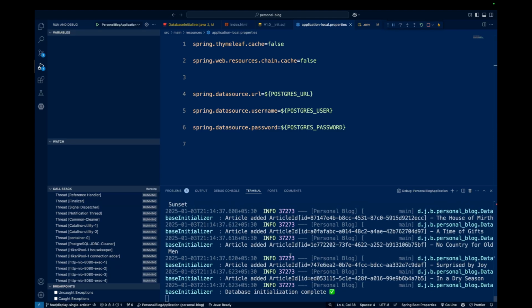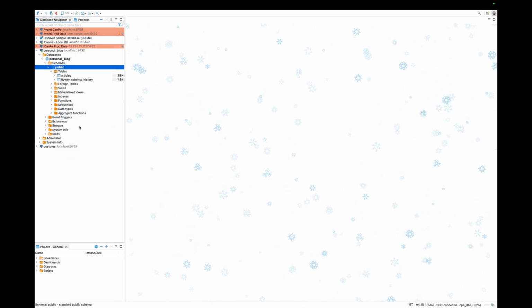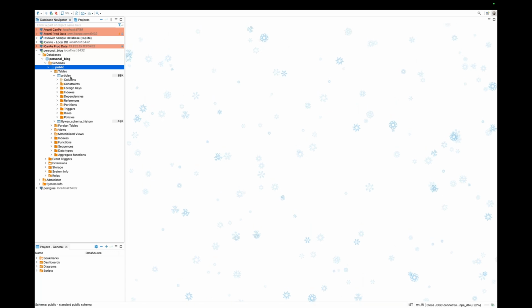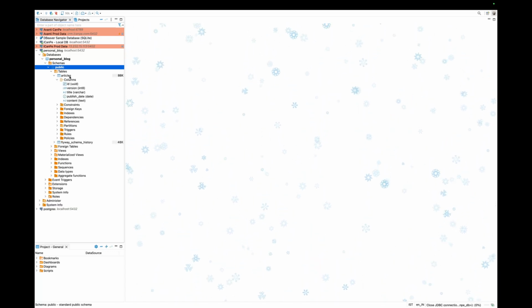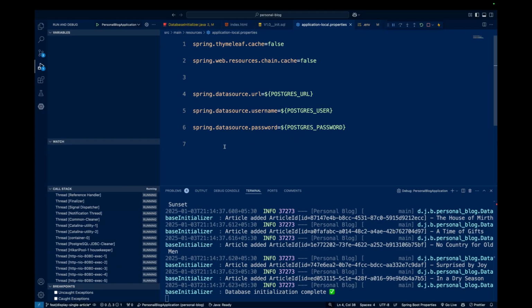Okay, so it created a few articles. Let's go here and I will refresh it. And we can see articles table is here and these are the columns. I will double click on article and this is the data. Now you can see published date is correct. So all the dates are in 2024 because 2025 just started. And the dates are generated in such a way that the published date is from today to 1 year earlier.